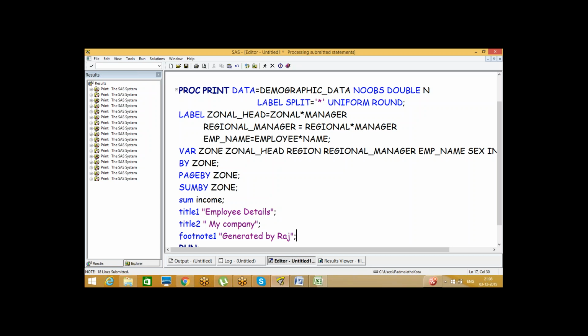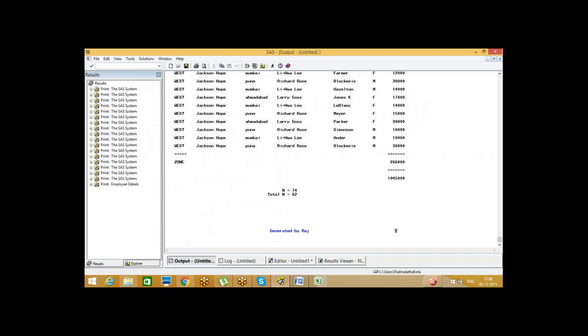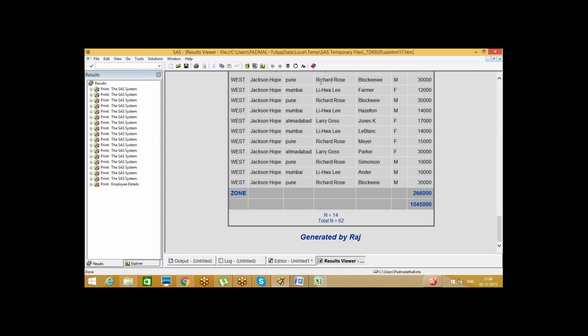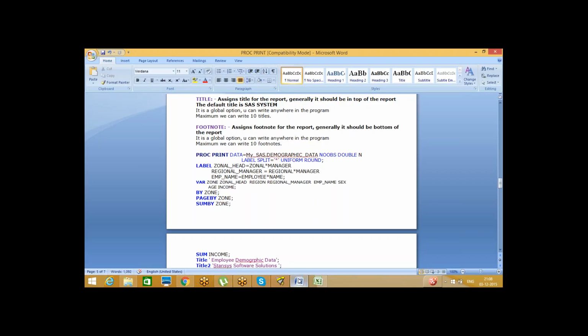If I run this program, you can see employee details is your title and my company is your company name, and at the end you can see generated by so and so person. So whatever text you give in the footnote statement will be displayed at the end of your report, and whatever text you give in your titles will be displayed at the top of your report.